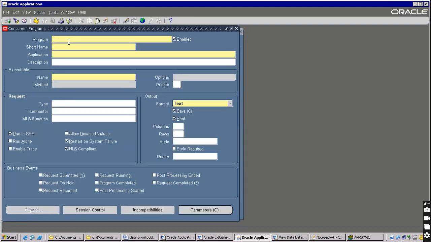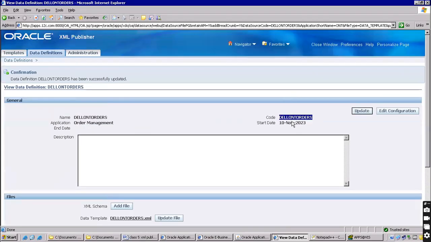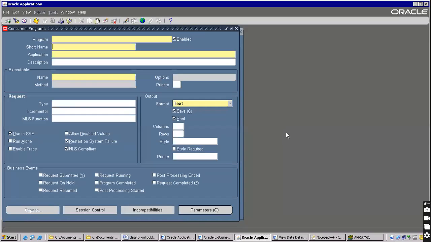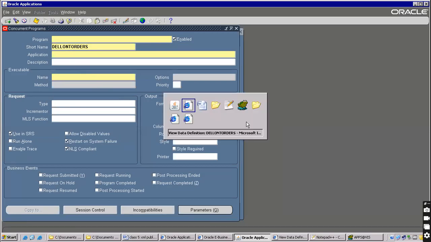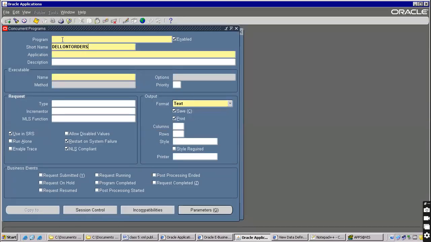While defining, you have to make sure here short code here. This is the code. Without the space, sometimes you are typing in small letters. It has to match as it is. It's case sensitive. You copy and paste. Don't type manually. Okay. And program name is same I'm giving. Application name is auto management.